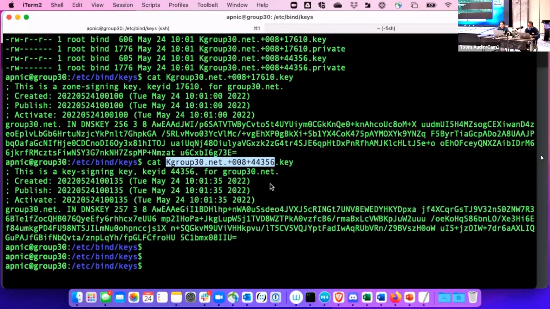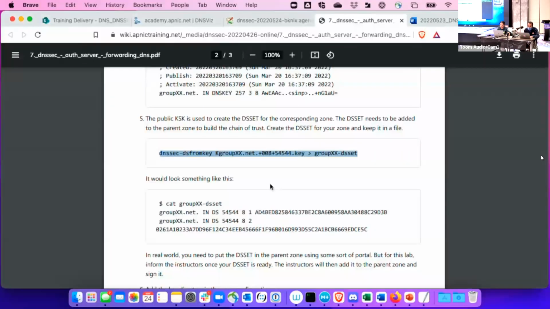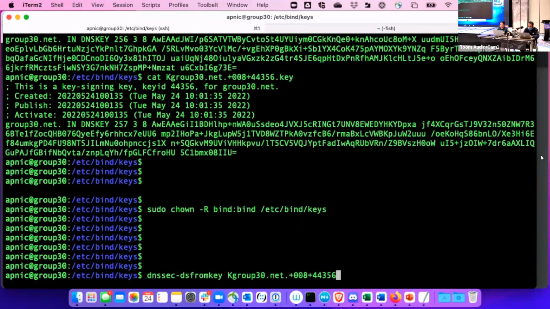This is my KSK, because DS is kind of a digital signature, or the shortest version, the hash of the KSK, and I'm going to put it into my parent's zone file. So there is a relationship, or chain of trust, built between the parent and the child. This is my KSK, the public part, which is the key, and I'm going to keep it in a file, naming it group30.ds, something like this, the DS key.